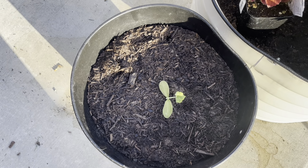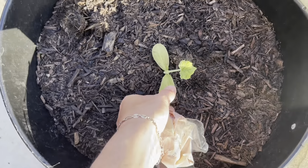Sort of over to the middle of the bed, playing around with the layout of the different containers along these raised beds. I can't quite figure out where I want everything, but I need to plant up this container. I need to plant up that one. And then I need to figure out where they're all gonna go. I ended up moving this tromboncino container over here because I wanted it to get a little bit more sun. Where I had it, it wasn't getting as much morning sun, but by pulling it out here, now it gets probably the most full sun that the plants can get in the garden. So hopefully it'll look good.